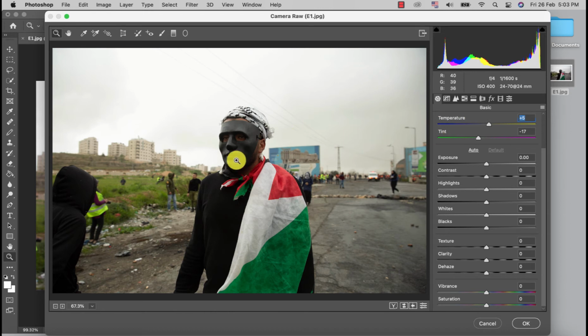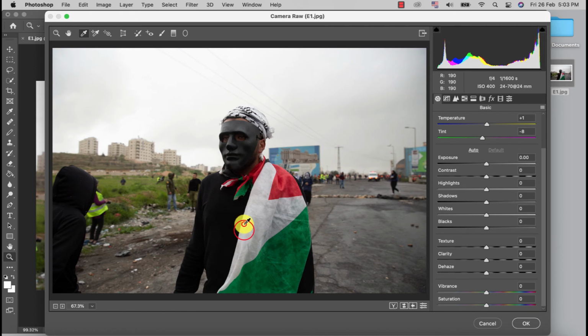How to color correct the photo? We usually go to this eyedropper, which is called the white balance tool. We choose a white color, like here the flag. The sky here is not a very white spot to choose.